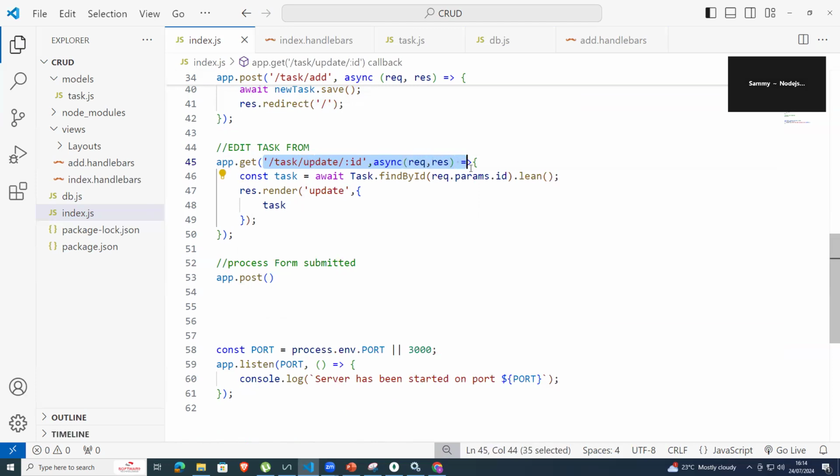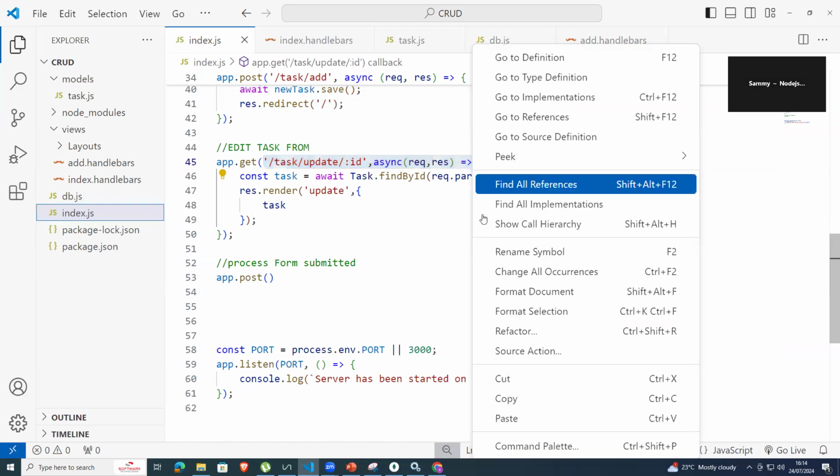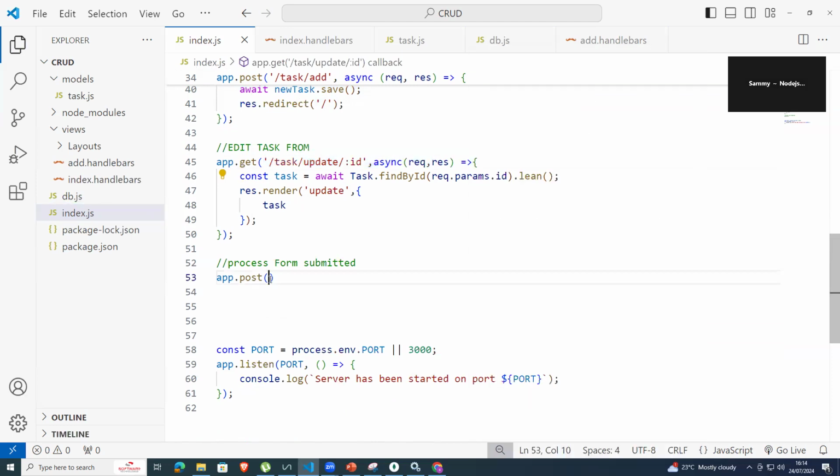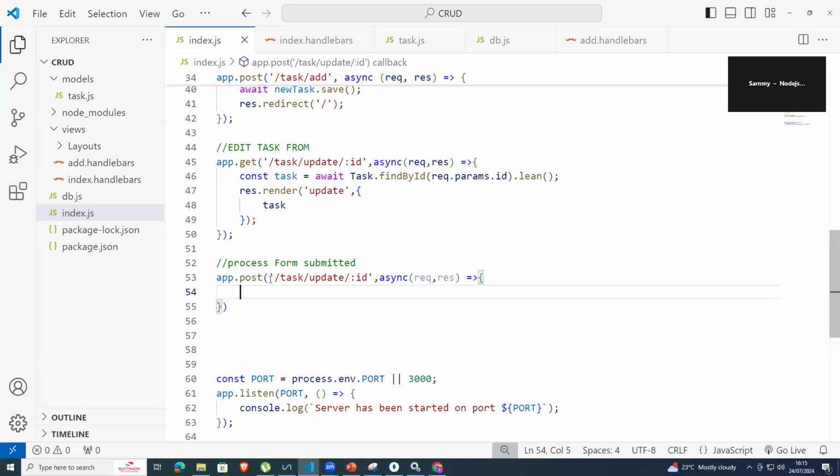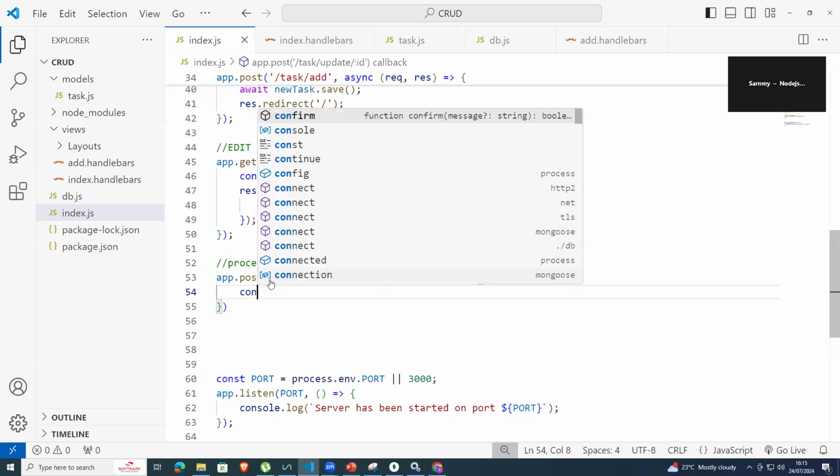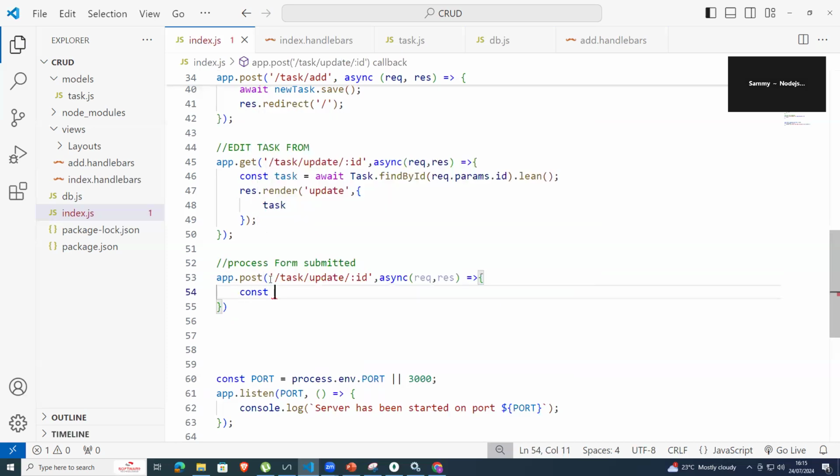async up to there. And let me just have like that. Then we'll do like that. Then I'll have const ID equals to request params.